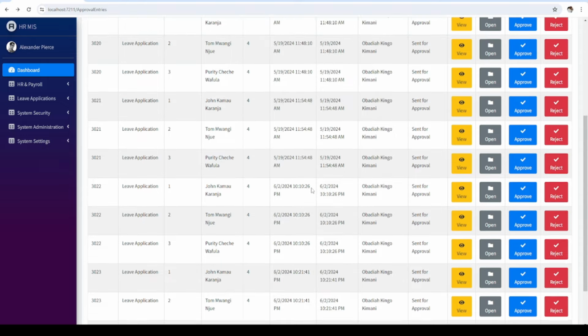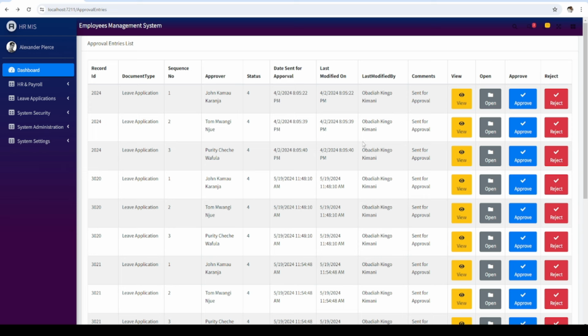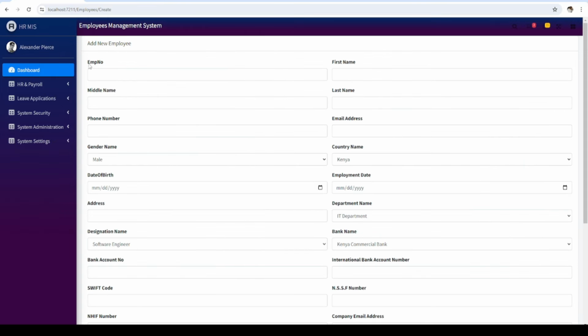So that is something that we have done with approval entries, but we are going to finish this later. I want us to start cleaning our project. We've been running across all these sections and we've not cleaned most of them. If you go to the first bit, which is the add employee, you'll notice that we have our add employee button, where we have the employee number, first name, middle name, last name, all this information.